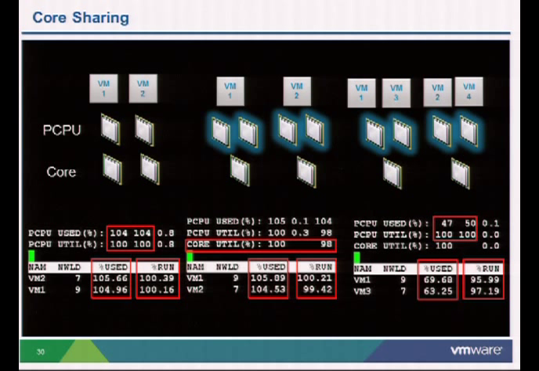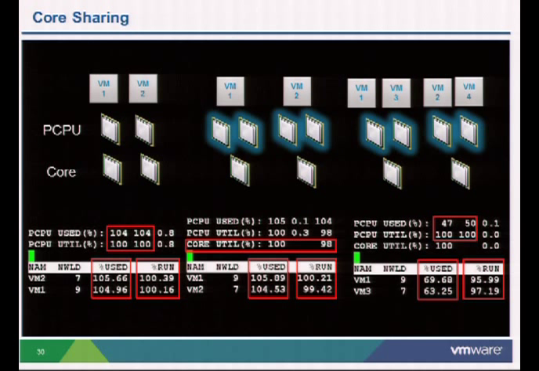And again, you see here only 1 core is getting used and 2 physical cores are running at 100%. Util is running at 100% here because util is with reference to the current clock frequency, so that will be at 100. But its used is less because you're doing core sharing. So this kind of explains the concept I was explaining before, how the measurement references are different between used and util and how that can come into play under various scenarios.